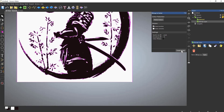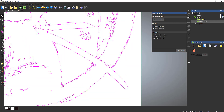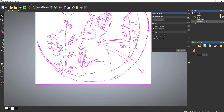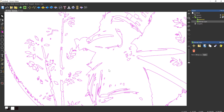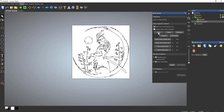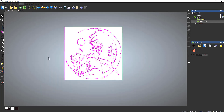Setting the speckle size to 20 and hitting Create, you can see there are fewer vectors than previously. This is going to be quite interesting to machine but we're going to attempt it. First thing to do is use the Vector Doctor to check for any open vectors — there are none. We'll check for duplicates — no duplicates. We'll select and identify any other problems, do a bit of analysis, and there are none.